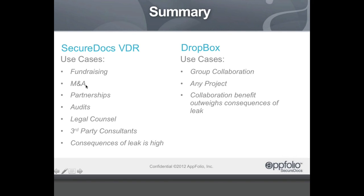Certainly M&A. As you get closer, within a year or two of going through a merger and acquisition, if you want to sell your company, starting to secure that information, locking it down and getting organized is a big deal. Partnerships, strategic partnerships, where you need to audit and know who provided what know-how to any kind of collaboration you're doing. You want to have an audit trail that says we provided these documents, this type of know-how and research. Certainly for audits with the outside accountants, and your legal counsel, when you're working with legal counsel on complete contracts, agreements and amendments, so they can always find them and they know what the latest edition is.